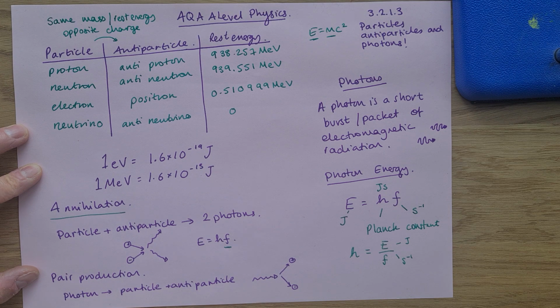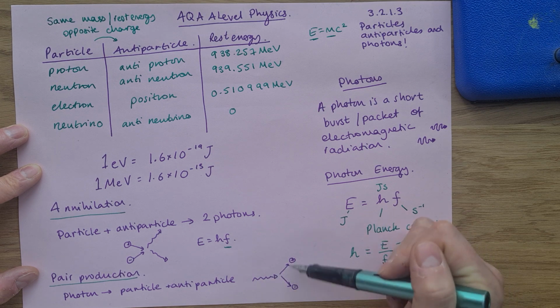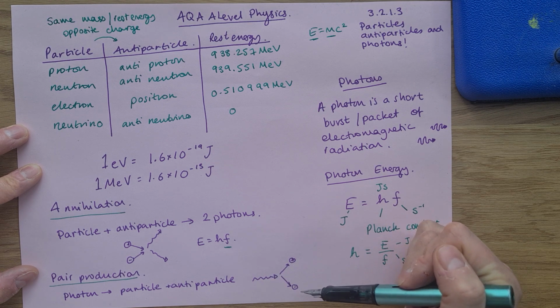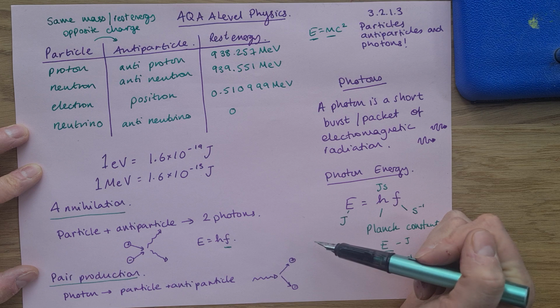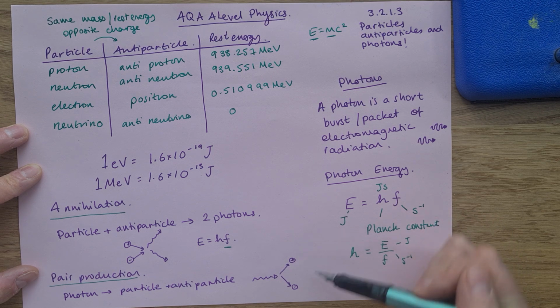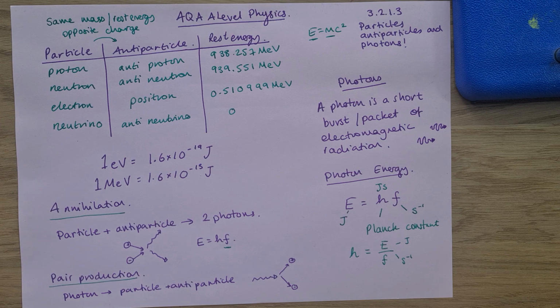The opposite, I guess, of annihilation is pair production. This time though, it's only one photon that produces a particle-antiparticle pair. So the particle-antiparticle pair can conserve the momentum, and the photon has to have enough energy, using E equals hf, to account for the rest energy of the particle and antiparticle pair. So that will produce the minimum energy for the antiparticle-particle pair, because they have to actually have kinetic energy, otherwise they're most likely going to annihilate again. So if you have excess energy in the photon, you just get two particles produced with a lot more kinetic energy. That is it for this nice little one.